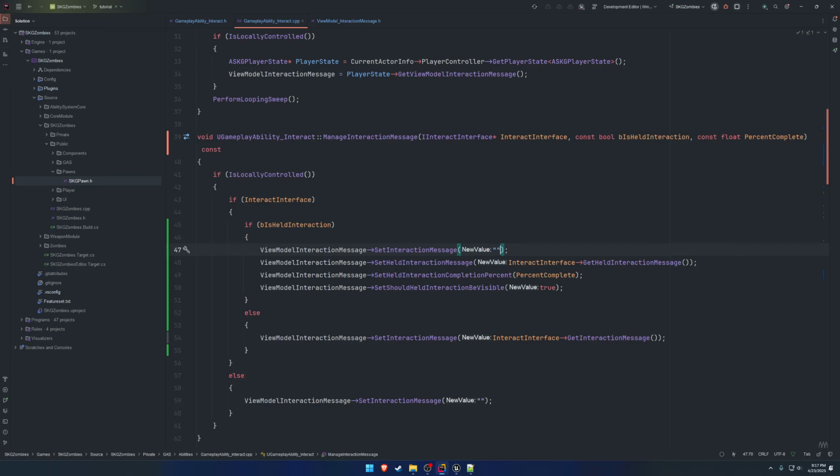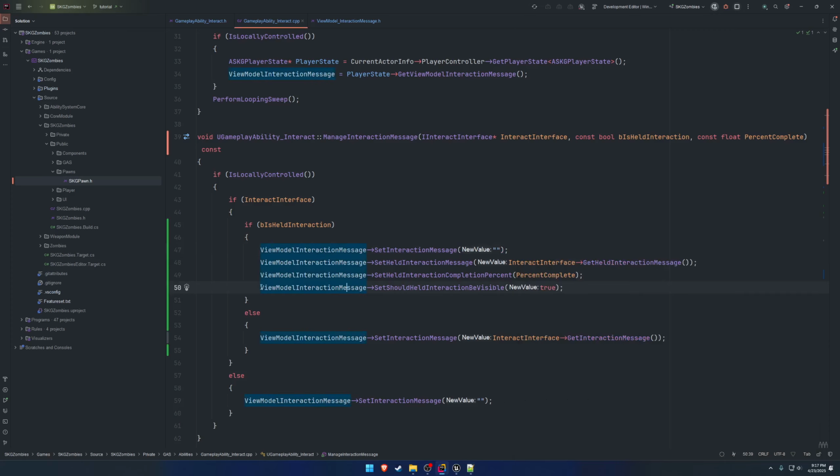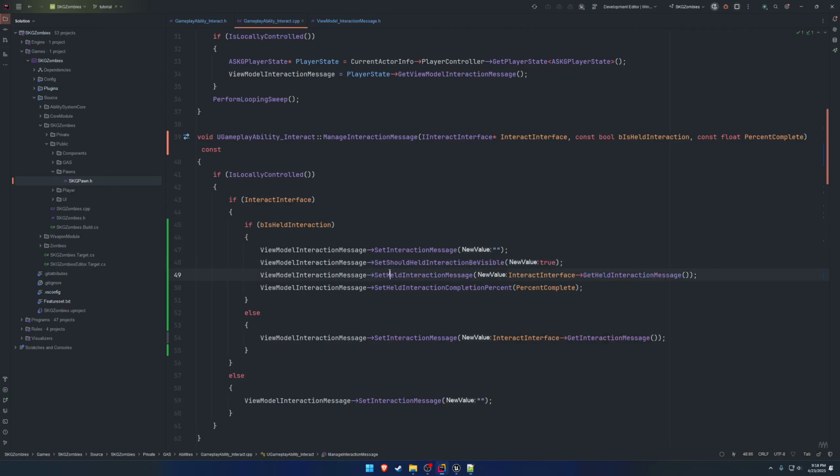like so. Then we set the held interaction message, which we're doing, or sorry, we were showing it, and then we were setting the completion percentages and all that stuff. So just to follow in order. And then if it is not a held interaction message, we want to hide the held interaction message.